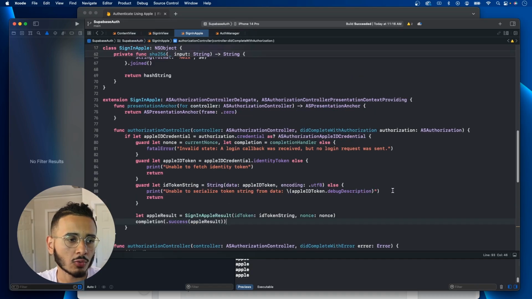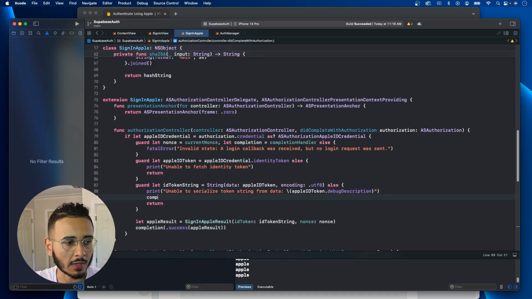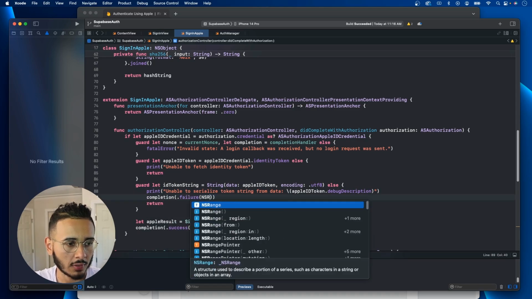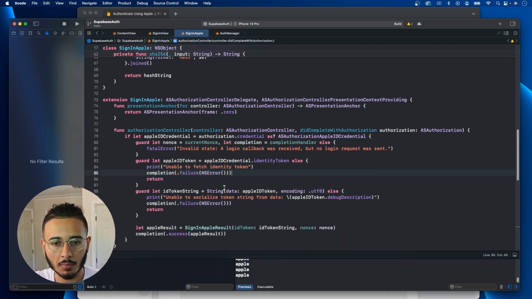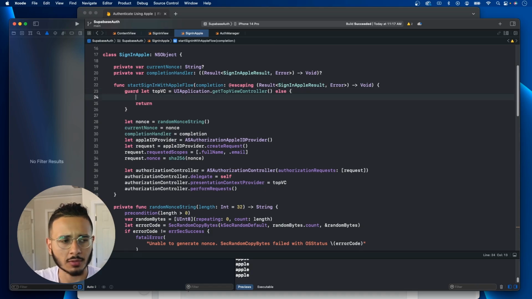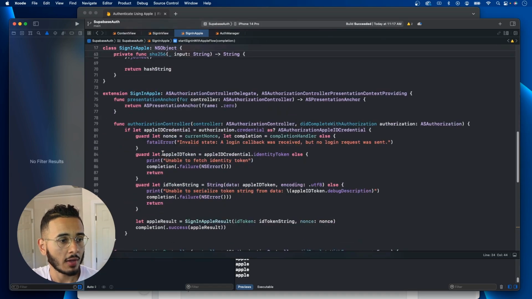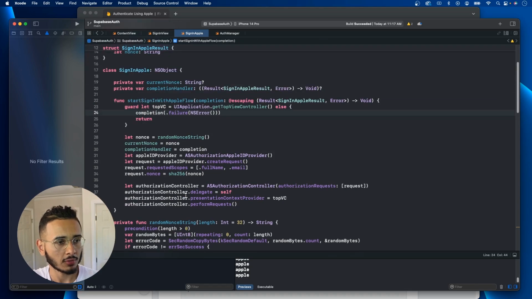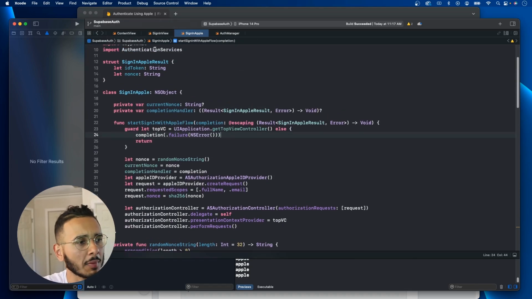Now one thing we can do is account for these failures. So we'll say failure, and we'll just throw this error, and we can do that here. Command B. You could create a custom error for this, and you might want to, right? Because we'll have a chance for failure right here. This is a particular type of failure. So if it's unable to get the top VC, you can throw a different type of error for that part. And you might want to specify if you're not able to get the identity token, or you're unable to serialize the data. Or is there anywhere else? Nope.